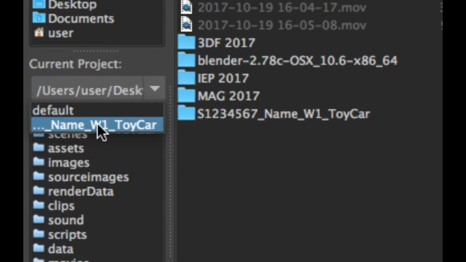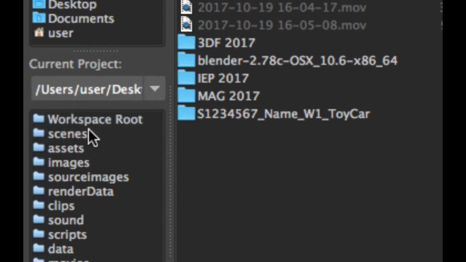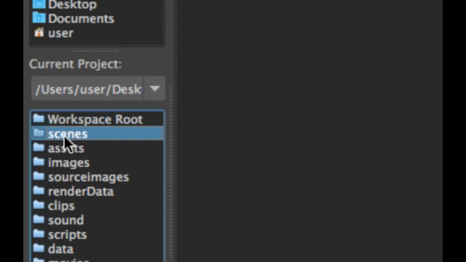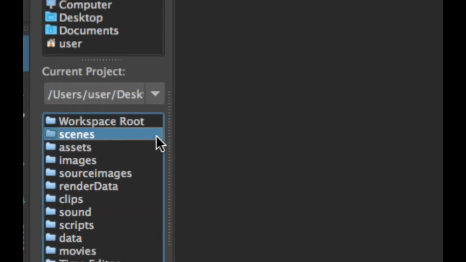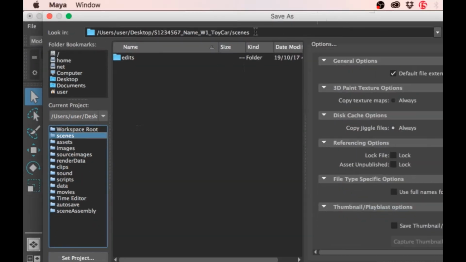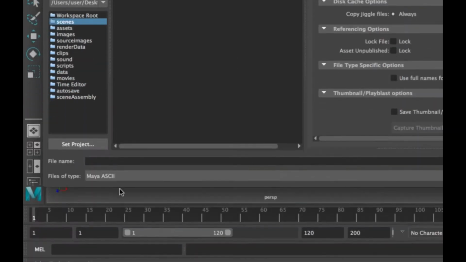So correct, it should be toy car. Default is somewhere in your documents folder. It's a default thing that Maya creates. So let's just make sure it's inside toy car. Select scenes. Yeah, you should have the directory up here being updated. Once you have a directory like that, you can start saving.